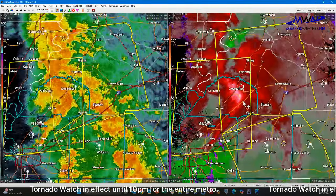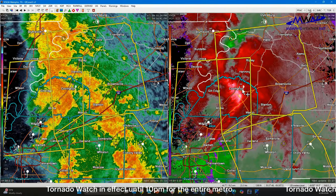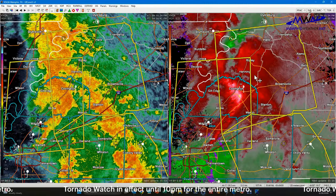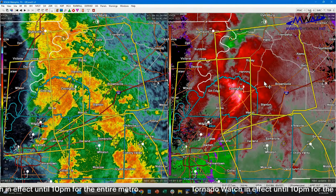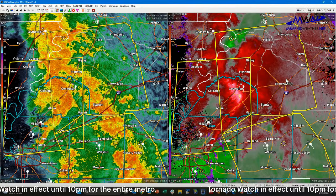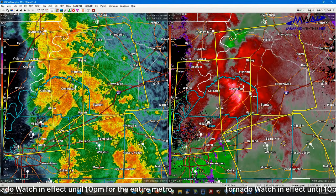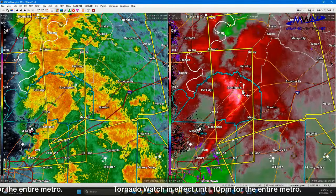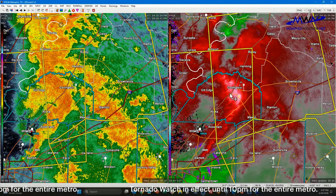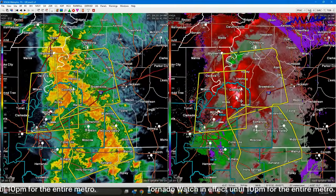But the strongest wind in this particular box is going to be in eastern Tipton County, along and east of the 51 corridor, moving into Covington. I'll be interested to see what the airport there in Covington reports as this passes through as well. That looks like a fairly strong wind signature. If you see any types of damage in that area, please pass those along to us on our social media channels. We would love to know what's going on and be able to pass that on to the Weather Service as well. That area has definitely got some enhanced wind. So we're looking out for potential for branches, maybe some small trees coming down, and probably some power issues expected up there in the Covington area over the next, we'll say, 30 minutes or so that this line is moving through.